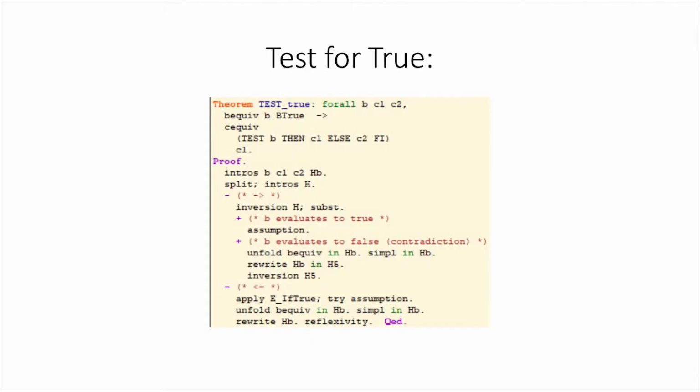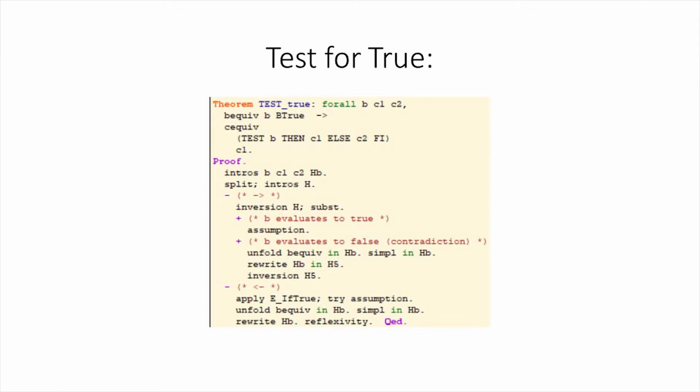So now we look at some actual Coq code coming from the Programming Foundations chapter on program equivalence. So in the slide test for true, the authors are drawing attention to the fact that you wouldn't actually use a guard whose conditional is literally true, but rather you choose a guard that is equivalent to true. So the theorem is used that if B is equivalent to Boolean true, then a test of B results in C1 via then, else it results in C2, and that it's a given that it's equivalent to C1 because B is provided as Boolean true.